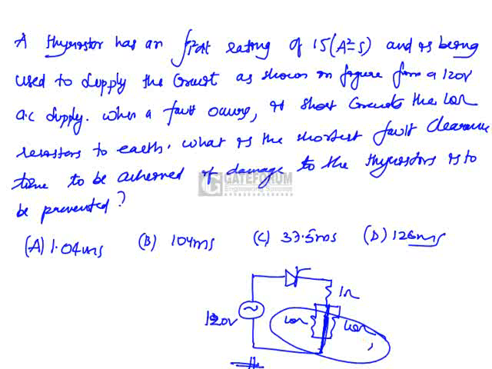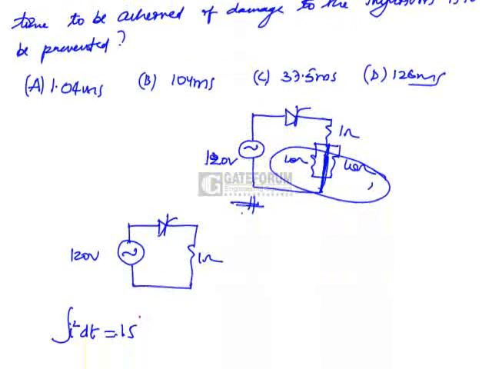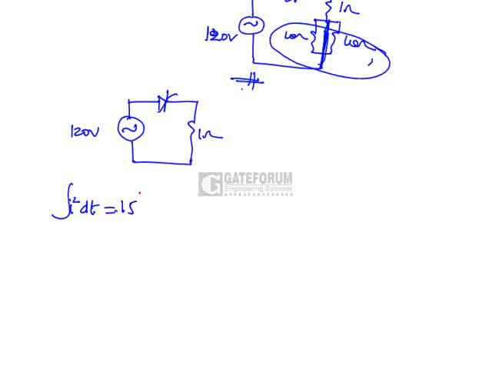Now, if you see here, he has given integral of I square into DT is equal to 15 A rating. So, it should not cross this rating. Okay, so we have to maintain this rating. So, what is integral I value here? I is equal to when thyristor is conducted 120 by 1 ohm. So, it is equal to 120 Amperes.